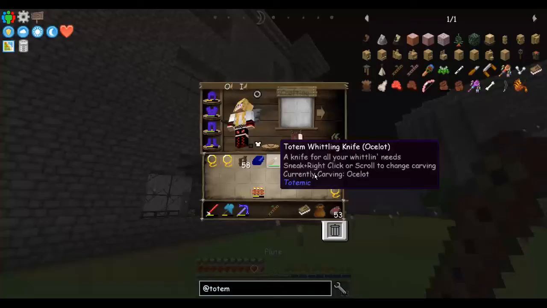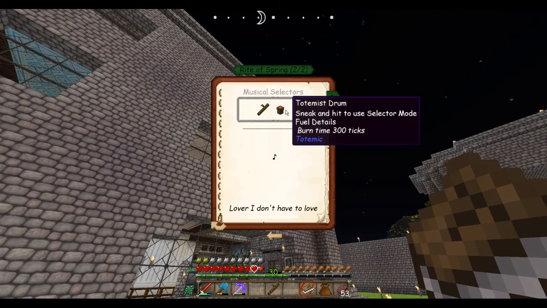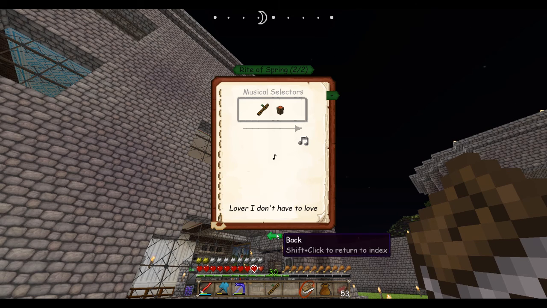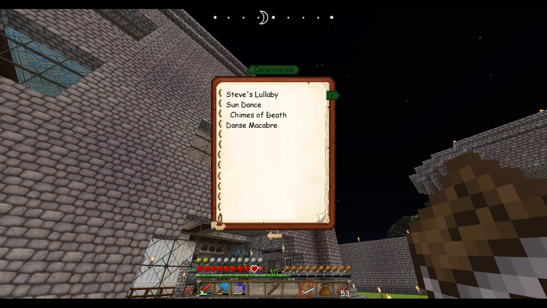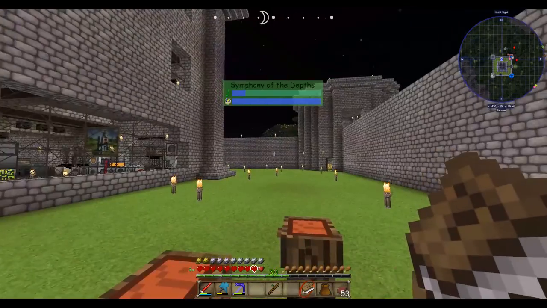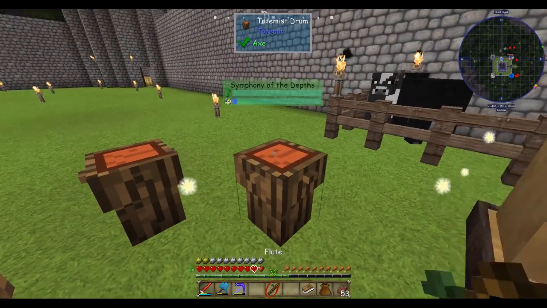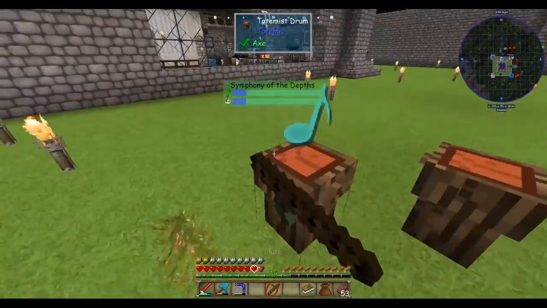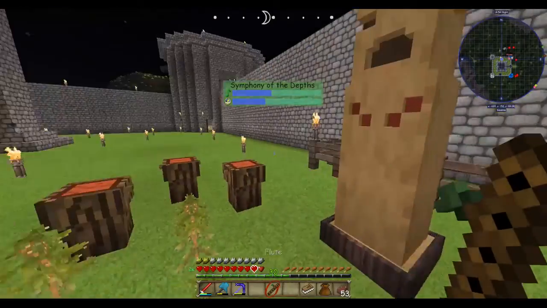And now, that's saying Symphony of the Depths. Why is it on Symphony of the Depths? I did flute and I did drum. Did it register me as doing it backwards? I don't know what Symphony of the Depths is. So, this, and then this. And I think that makes me be underwater, but that's fine, but that's not what I wanted.